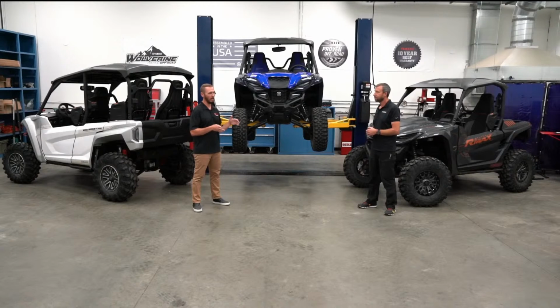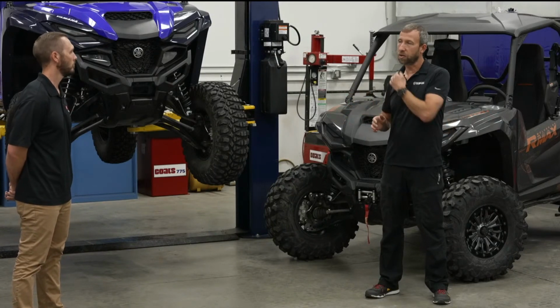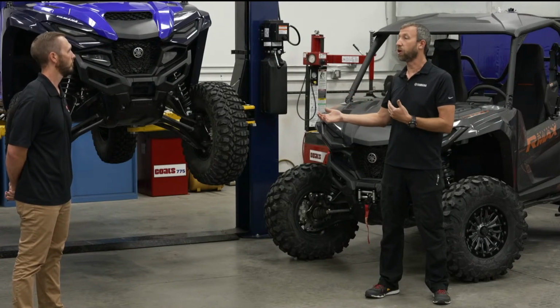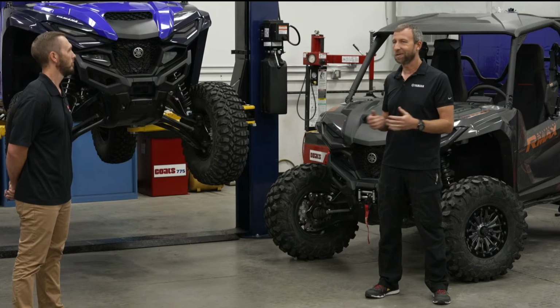Same thing if you're just out on the normal trails, in a line of people or whatever, it's just that smooth ride overall. It takes a lot of that bottom end hit out of it. Yeah, and it's so smooth that it doesn't even upset the chassis in any way when you apply the throttle. I use it a lot when I want to talk to my passenger. I'll flip it over to crawl so it's ultra smooth and I can talk to my passenger in a very calm, collected way.